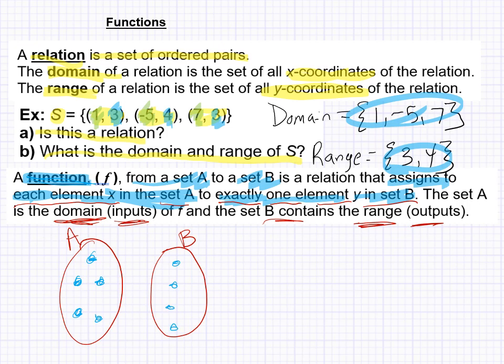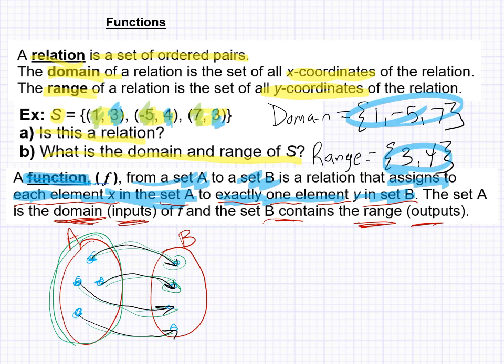So, let's make this easy for right now. If we match them up, that this element is matched to that element, this element is matched to that element, this one is matched to this one, and this one is matched to this one, then this would follow the definition that we just laid out for a function. Each element in the first set, A, is matched to exactly one element in set B. And so that type of mapping or matching is what would define a function.